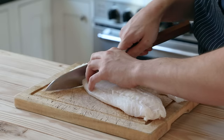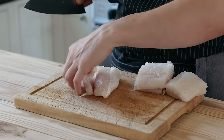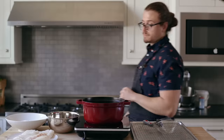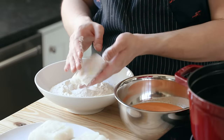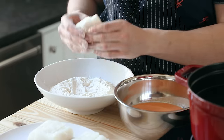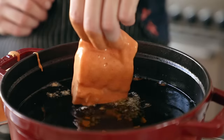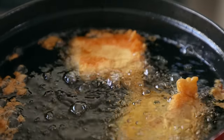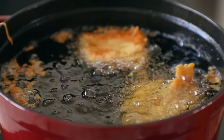As for our les poissons of choice — that's French for fish — you'll need one to one and a half pounds of a really nice cod. Slice those into pieces however you want: little fillets or fish sticks. Just make sure they're all cut evenly shaped because they're going to cook differently. Frying these is very simple. First, toss the fish into plain all-purpose flour — maybe two cups. Coat every little crevice and pat them between your hands to shake off the excess, revealing a beautifully dusted piece of fish. Then dunk your fish into your batter and carefully drop it into your oil, dropping away from you, unless you want that hot oil to splash in your face. Fry for about seven minutes or until golden brown, then rinse and repeat with the rest.